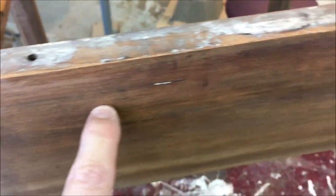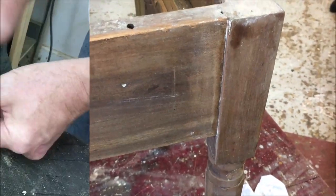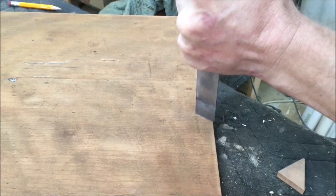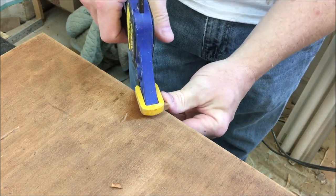This paint was just literally like chewing gum trying to get it off. I don't know what kind of paint it was — probably some sort of latex paint. First, I'm going to do that chip on the edge of the top. I'm just going to take a chisel and make a triangle-shaped cutout. I went down about an eighth of an inch and I'm just going to glue a piece of cherry in and let that set up.